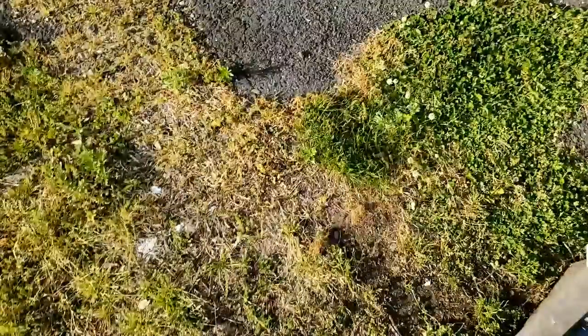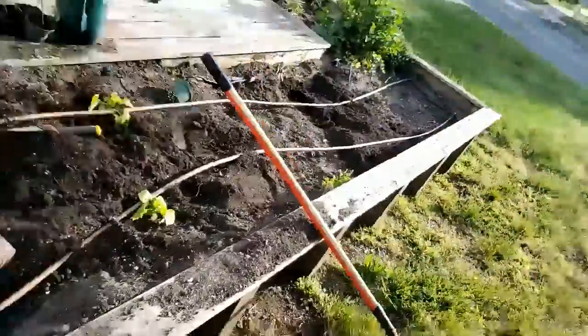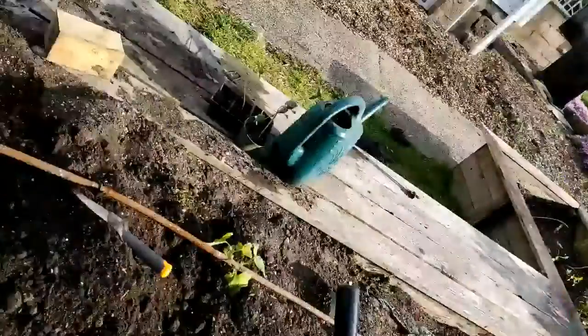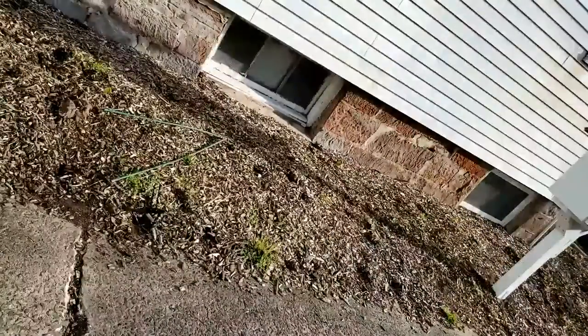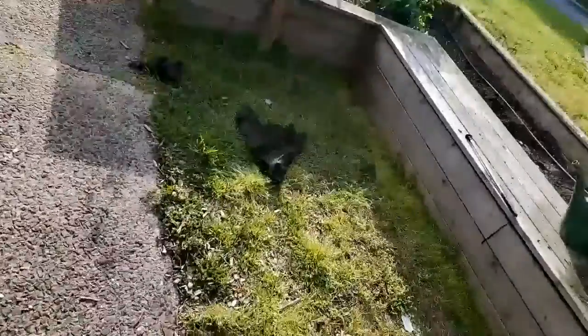Alrighty, so we got all four of our plants in. Now let's move on to our beans over here. Hope it's still streaming all right. I won't know till I get back in.